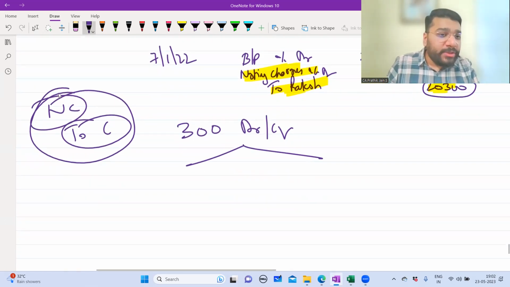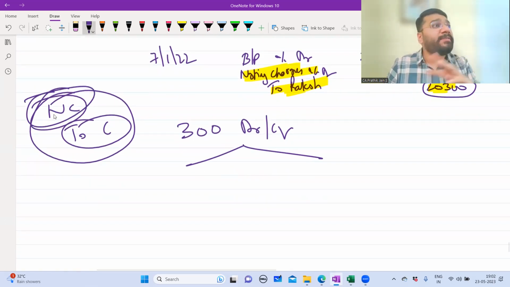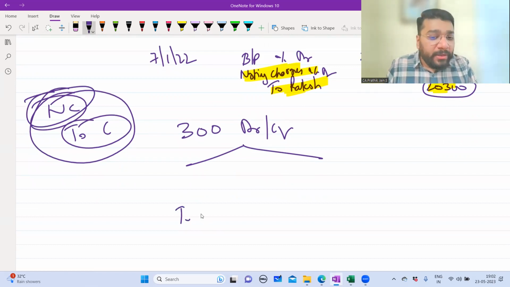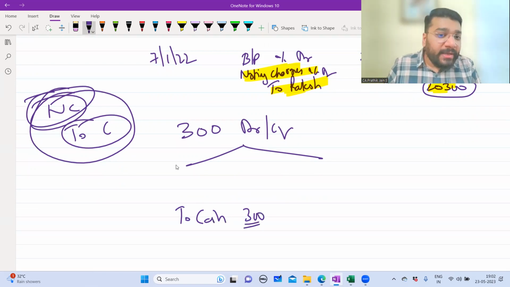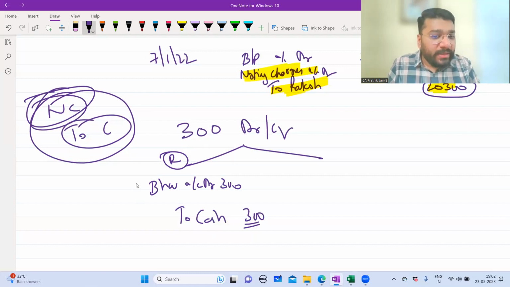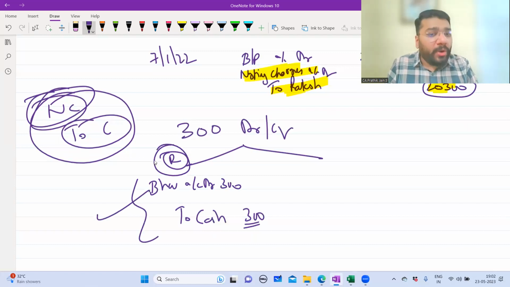So here, noting charges: somebody else is bearing them and somebody else is making the payment. The person who is making the payment will record to cash 300. But is he the person to bear it? No. So he has to recover from somebody. So this 300 in the books of Rakesh, he will recover from whom? Bhavesh. So Bhavesh account debit 300 to cash. Rakesh will record this entry in his books of account. Basically the seller is recording buyer account debit to cash, because we have to recover this money from the buyer.